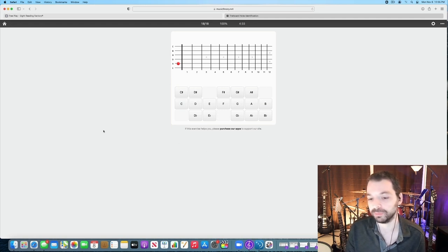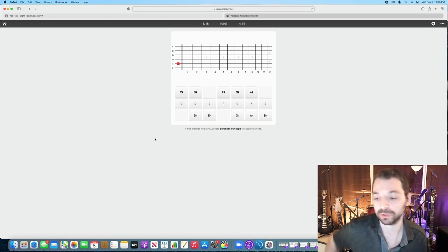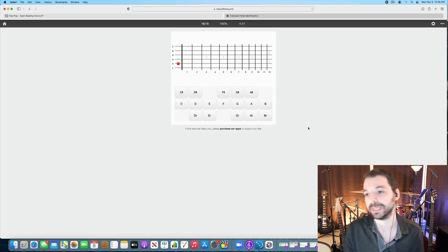It's a little bit old school, but I'll show you the next great way that you can learn the notes on your fretboard in the next segment here. All right, guys, so the second way to master the notes on the fretboard is to go old school, pen and paper, writing things out.